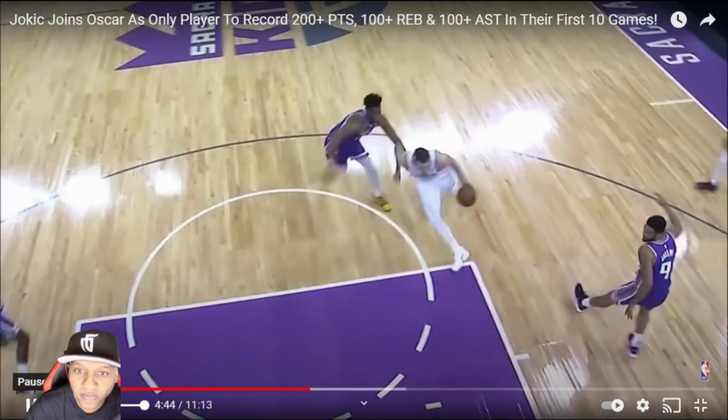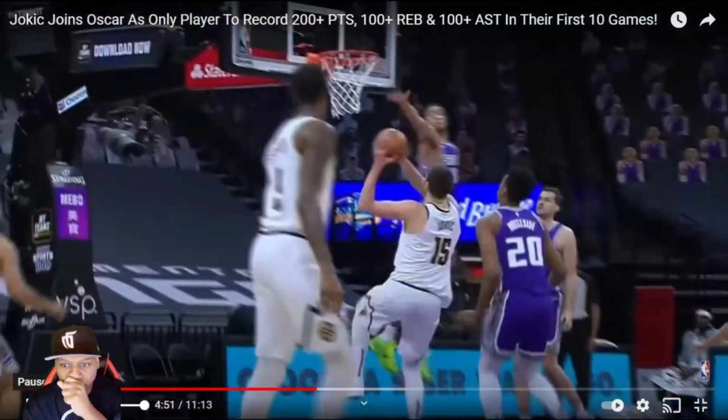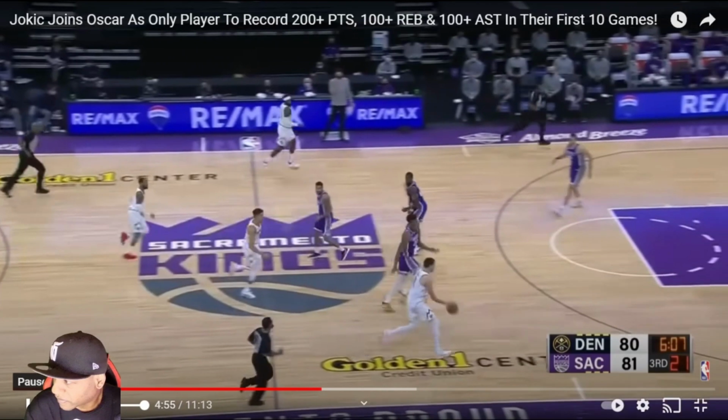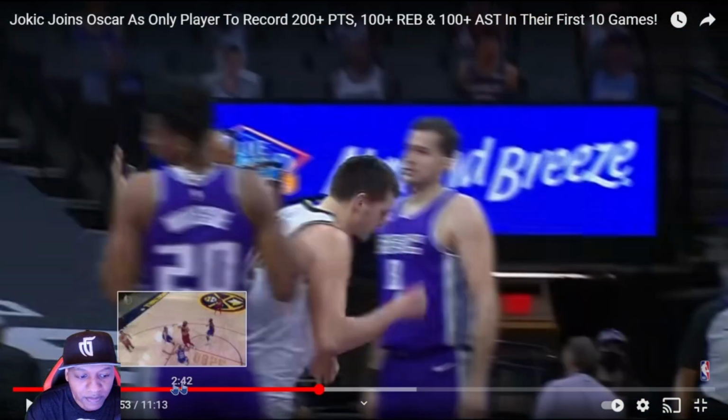Before, here's that first one. Just take your time, go by one way. The mini Euro. Watch, it's kind of a mini Euro. Boom, boom. I guess that's a mini. On the weak side, Monte Morris has it. Nuggets could get the lead here. Look at that ball handling.